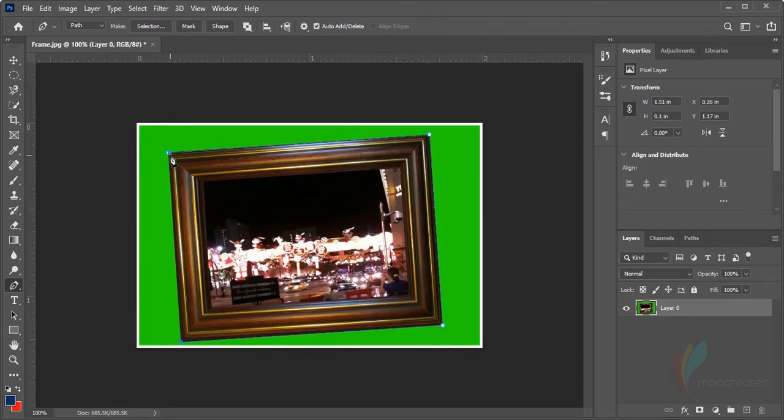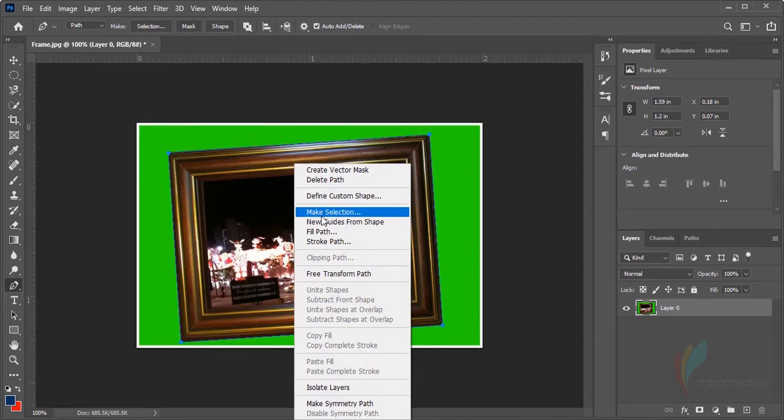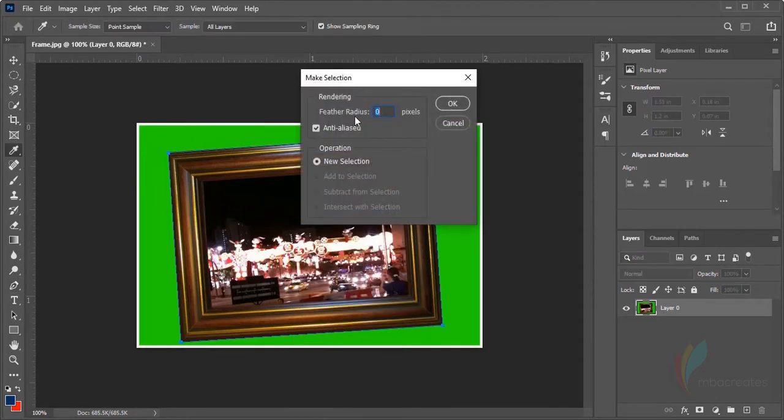If you're not sure of getting this right, you can always zoom in and make your selection. So the next thing you do is right click in the middle of your selection and select make selection. Make sure the feather radius is 0 and click OK.